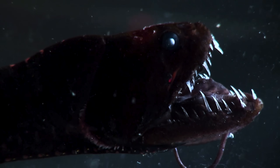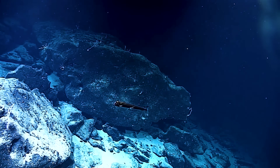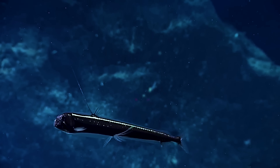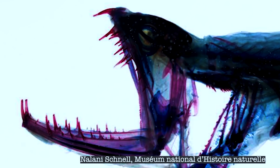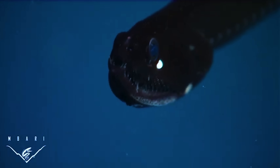If there were an award for the most intimidating smile, the dragonfish would win hands down. With fang-like teeth, a jet black body, and a bioluminescent lure dangling from their chin, they look like something straight out of a sci-fi film. But don't let that fearsome appearance fool you — these fish are only about a foot long, up to two max, that's about 60 centimetres, but usually much smaller. What they lack in size they make up for in hunting skills: their transparent teeth help them sneak up on prey, while their hinged jaws allow them to swallow creatures half their own body size. And some also produce their own red light, which is practically invisible to most deep sea creatures, giving them a sneaky advantage when stalking dinner.